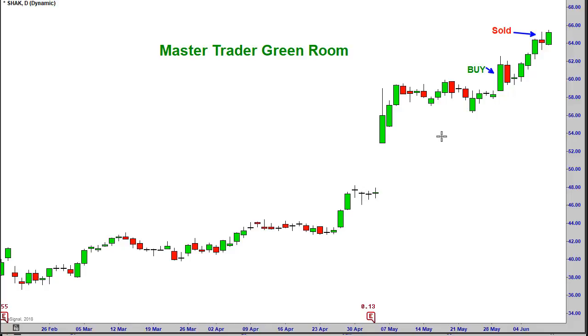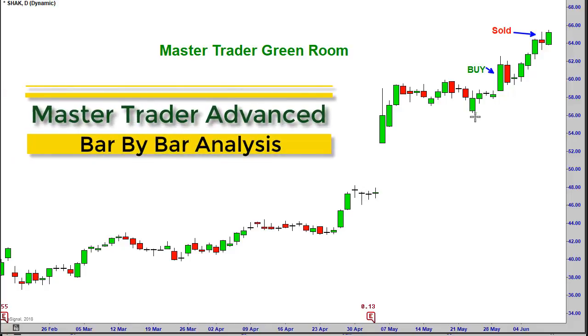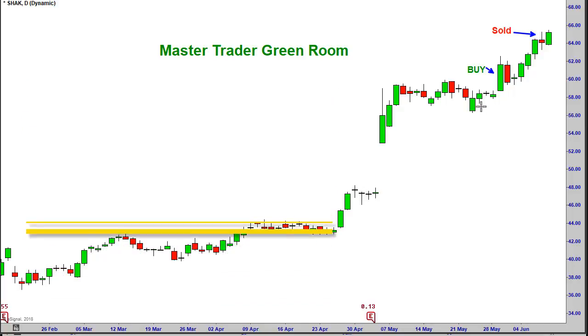And one of the clues here that we had was that it gapped down on this day and rallied. And that was a sizable gap that took out support, and then it rallied and went sideways. So we were ready for this to move higher, and it did. We did hold through this pullback, and then we sold it on this day as it started to break lower on an intraday time frame, and we had a great profit in it.